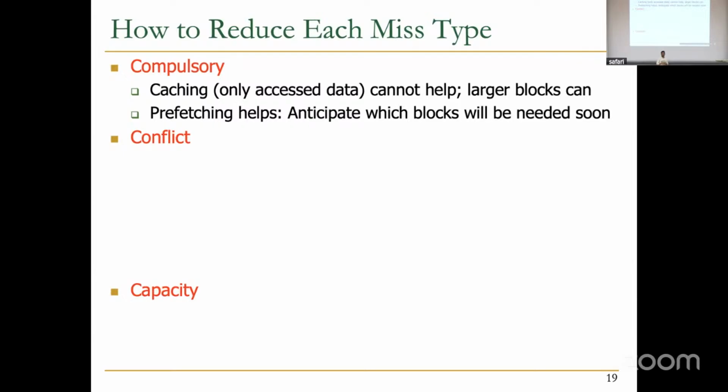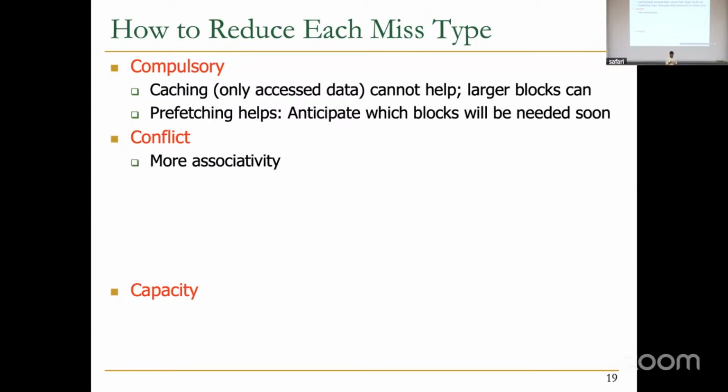demands it, right? So in that way, you can get rid of compulsory misses because those cache blocks which you're predicting have not been touched by the program before, right? So you are anticipating ahead of time and fetching it into the cache so that when the program actually wants it, you would find it in the cache. That's what prefetching does, and I'm going to cover it later.